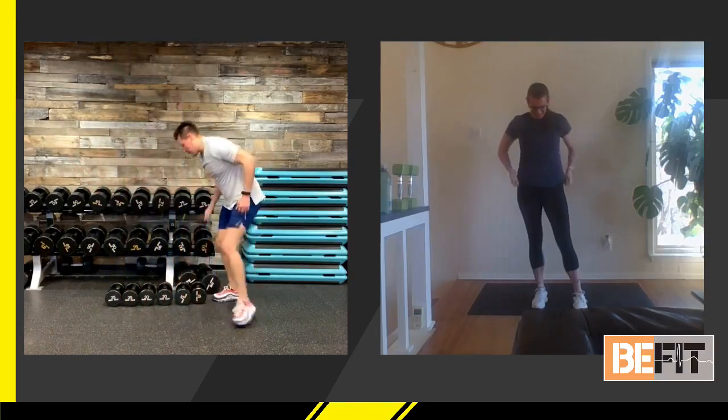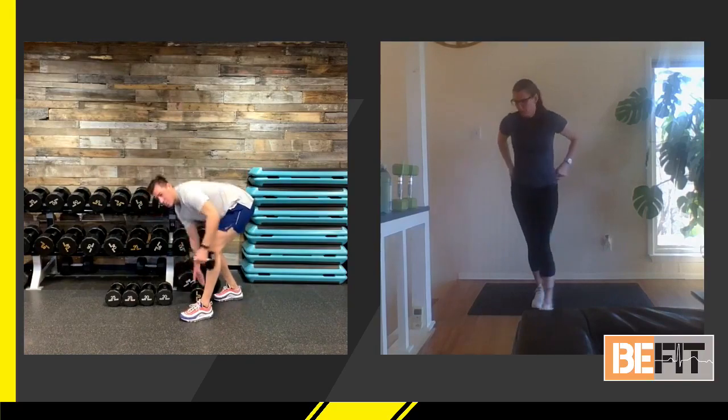Absolutely. Grabbing a pair of dumbbells here. Remember, we have a squat curl press coming up in 3, 2, 1. 40 seconds on the clock here. We're down with our squat, pushing those hips back, keeping that chest up. Curl, rotate out, overhead press.